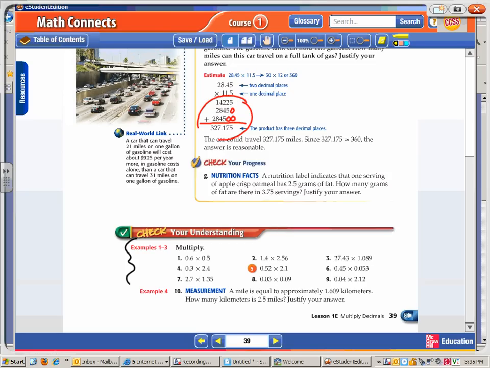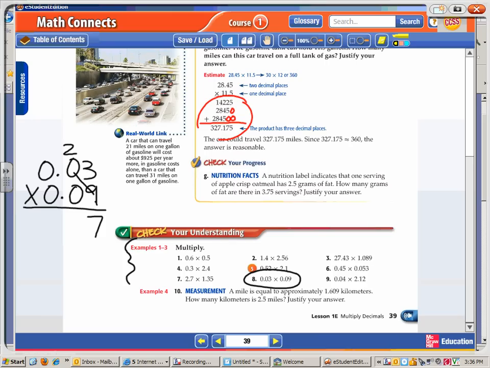Let's look at something like number 8, when we have 3 hundredths times 9 hundredths. Lots of zeros. That was another thing today that a couple of you were so many zeros you just don't even know what to do with it. So you could do it the first way and take 3 hundredths and multiply it by 9 hundredths. So let's multiply it like a decimal. 9 times 3, 27. 9 times 0 is 0 plus the 2. Okay, so 9 times 0 and 0.